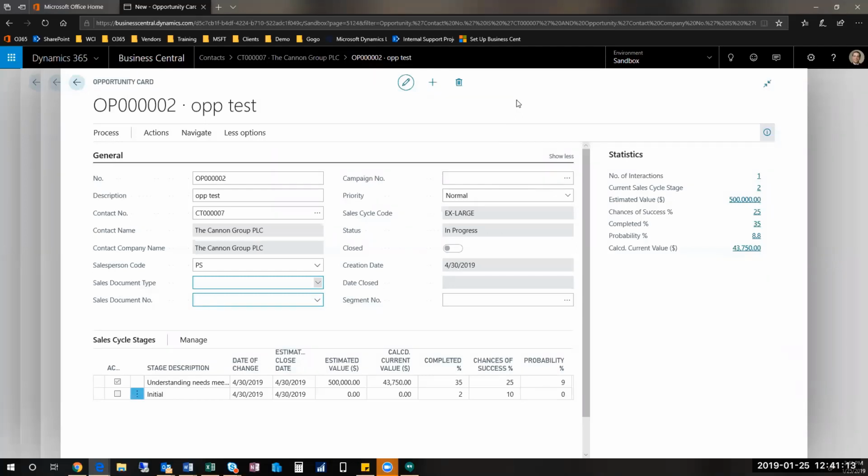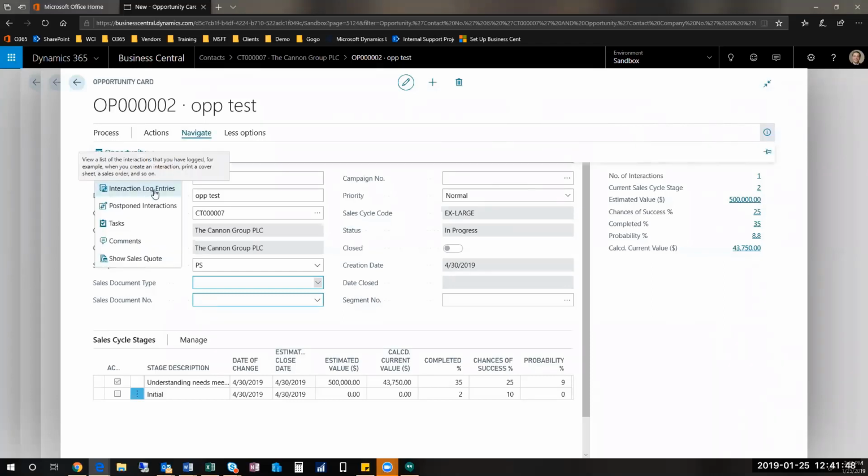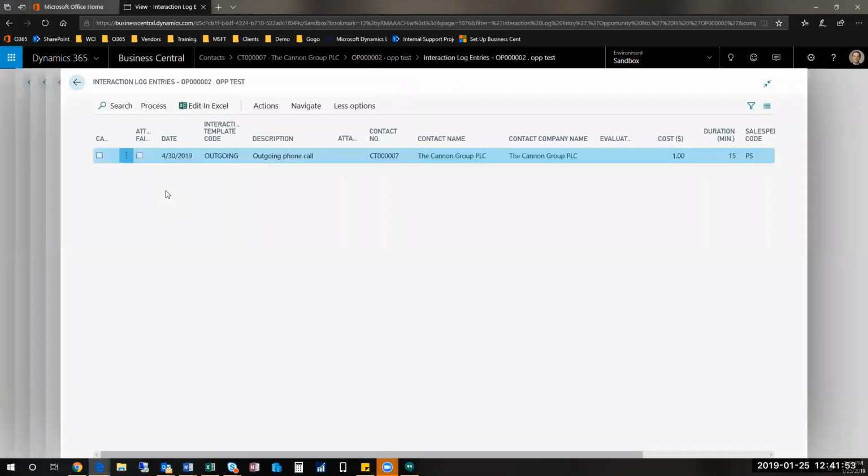When we advance that contact to a customer, that automation I showed you a minute ago, there's the same kind of automation of advancing a sales quote to a sales order. With a click of a single button, it converts that sales quote to a sales order, checks the credit limit, it triggers whatever workflows need to happen, allocates the inventory for the order right from within the opportunity. I could see all of the interaction touch points that have happened within that opportunity as well.